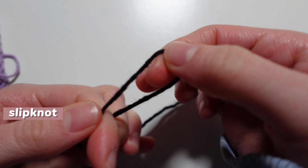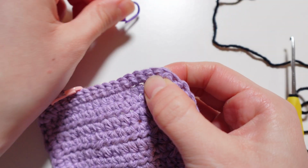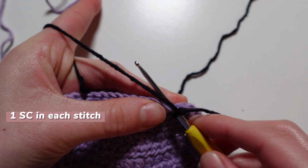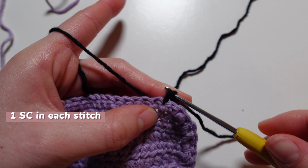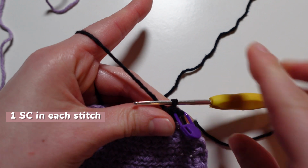Next, we'll start crocheting. Take your black yarn and make a slip knot and then place it onto your hook. Remove your first stitch marker, insert your hook into that stitch. You'll take your working yarn into your other hand. Then you'll yarn over, pull through. You should now have 2 loops on your hook. Yarn over again and pull through both loops on your hook to create your first single crochet.